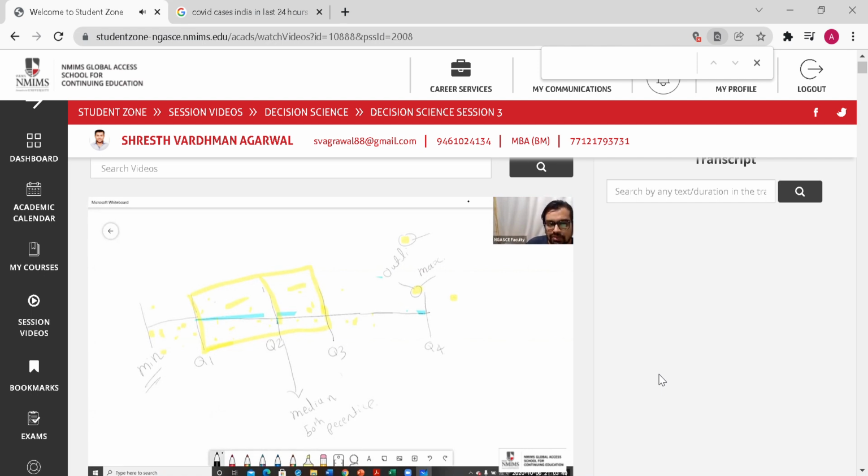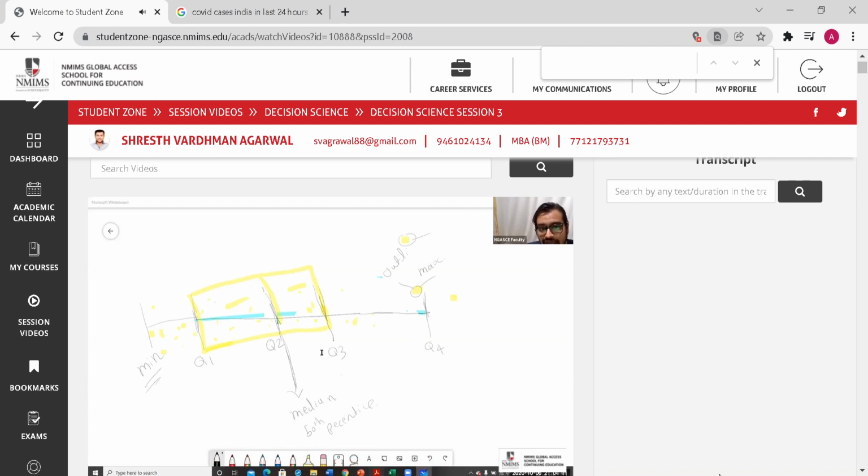And in a box plot, it's very important to understand that this is the end of quartile 1, this is the end of quartile 2, this is the end of quartile 3, this is the end of quartile 4, and the quartile 2 ending is nothing but the median value. Okay, this knowledge is required. That's why I have discussed it here. I hope you got the clarity.